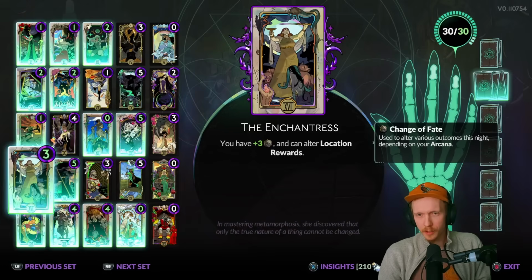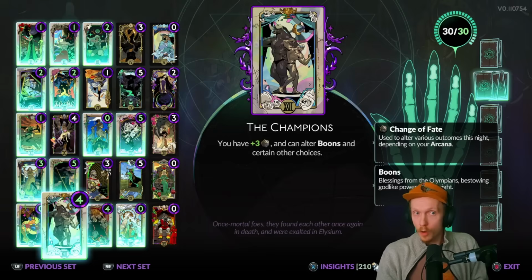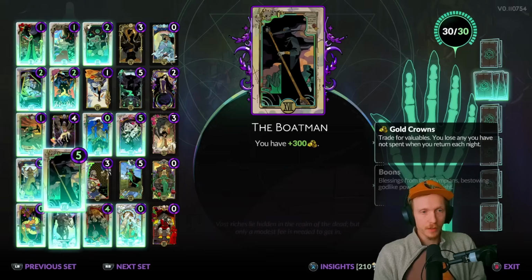The Enchantress, you get plus 3 rerolls and can alter location rewards. Always on. 100% uptime on it. 100% uptime on the champions and the Enchantress, just to be clear. All the time. Rerolls are incredibly powerful in this game, just like they were in Hades 1. You get to control your build. Now, when you don't know what things work best, they might not help you that much, but you will learn, and they will be very powerful. You know, watch for duo boons, try to aim for duo boons, and those things.